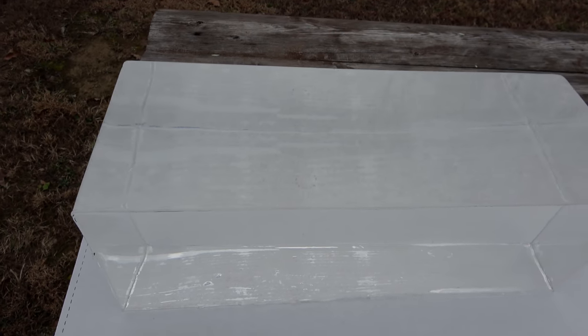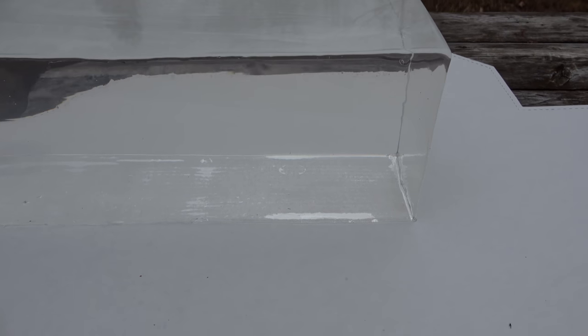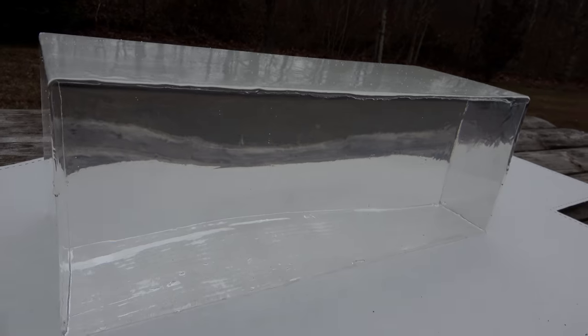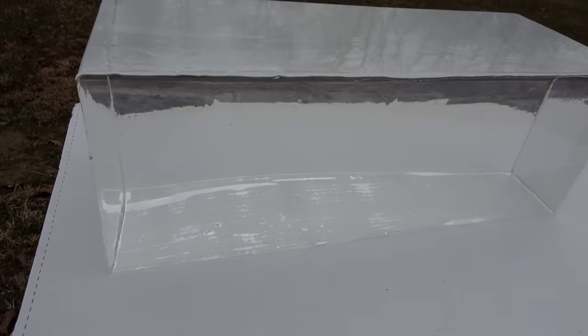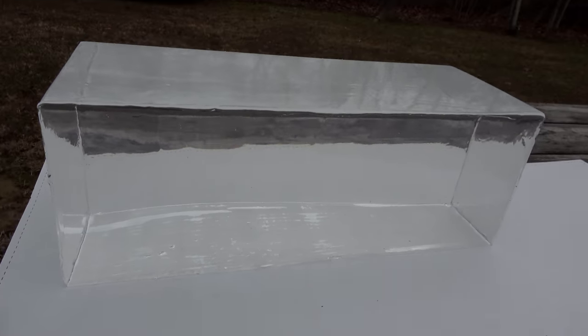I got a ton of comments wanting me to shoot ballistics gel. I've got one back here — let's take a look at it and shoot it. This video should be pretty simple. Here's a look at my gel block. According to FBI standards, the calibration of ballistics gelatine is verified by firing a .177 caliber steel BB at 590 feet per second into the gelatine. Total penetration should be between 2.95 and 3.74 inches. This batch had a penetration of 3.25 inches. Look how clear that is — just like Grandma used to make, except without the lumps.